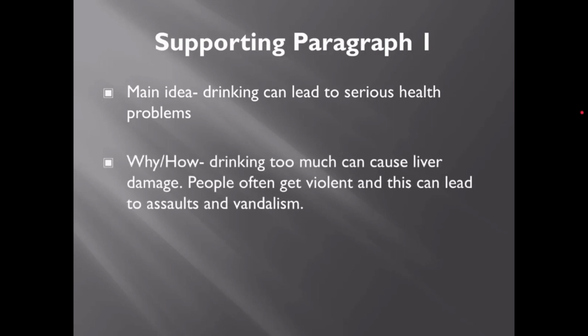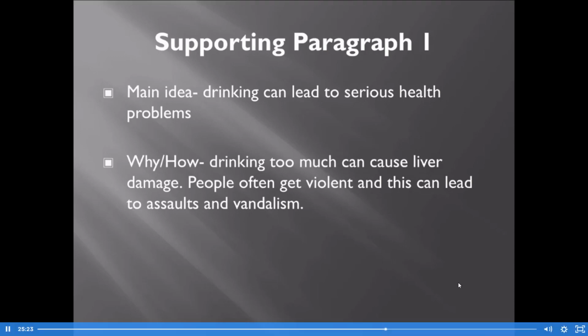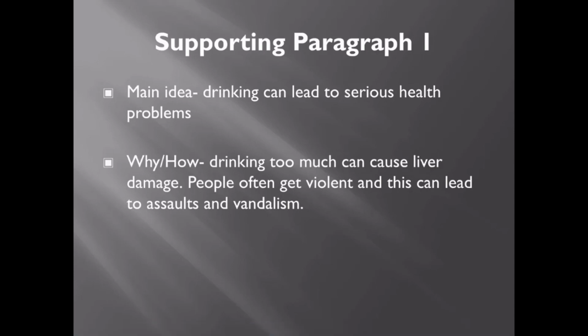So why does drinking lead to serious health problems, or how does drinking lead to serious health problems? Well, drinking too much can cause liver damage. That's the main organ of the body that it affects. It affects many things in the body, but that would be the main one. You don't have to give doctor, PhD level analysis on alcohol's effect on the body. Of course, it affects the brain, it affects the kidneys, it affects your skin, it affects everything. You just have to give a very high level overview of what it does. All right, you don't have to be a liver expert or a doctor to answer these questions.